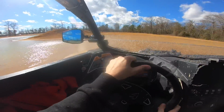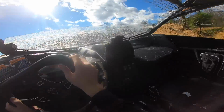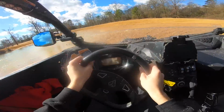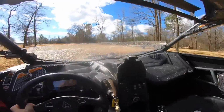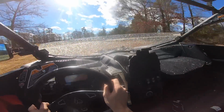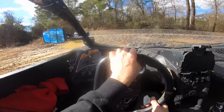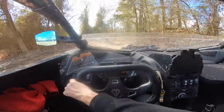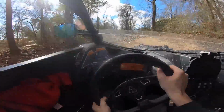Woo! This is a fun corner. Kind of slide in here like this, cut up like that. Oh, that's so much fun. See what else we can get into. Maybe we can find some trails, because I know the river's right here. But we'll go see if we can find some trails. Go rip on a little bit. Hopefully we won't get too muddy today. I wasn't counting on getting too muddy in this machine today, but you know how Busco can be.